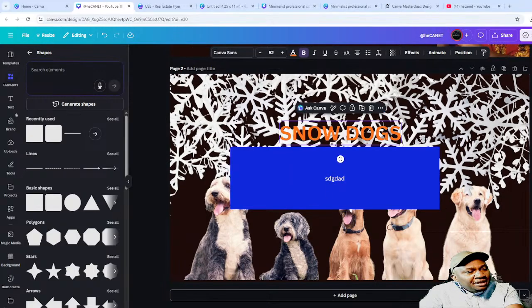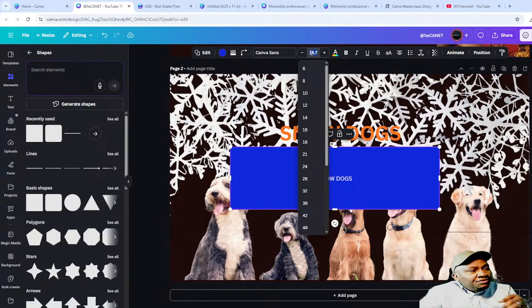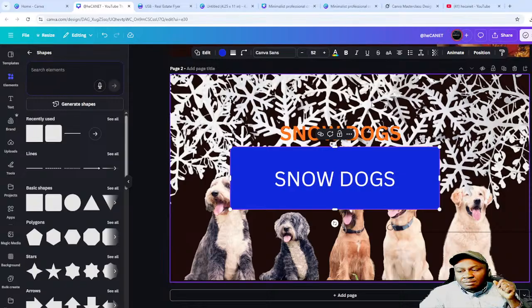So let me make it look exactly like this dog. So this is 52. So I'm gonna type here snow dogs. Alright, these snow dogs, I want the font to be 52, so I'm not gonna go line by line. I'm just gonna make it that big. Yeah, snow dogs.